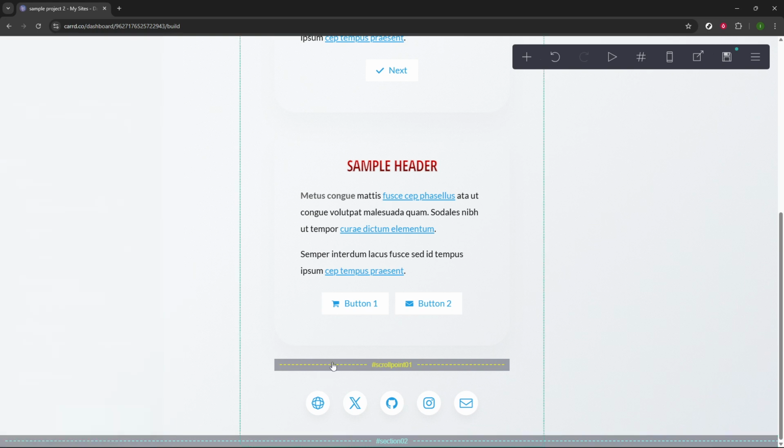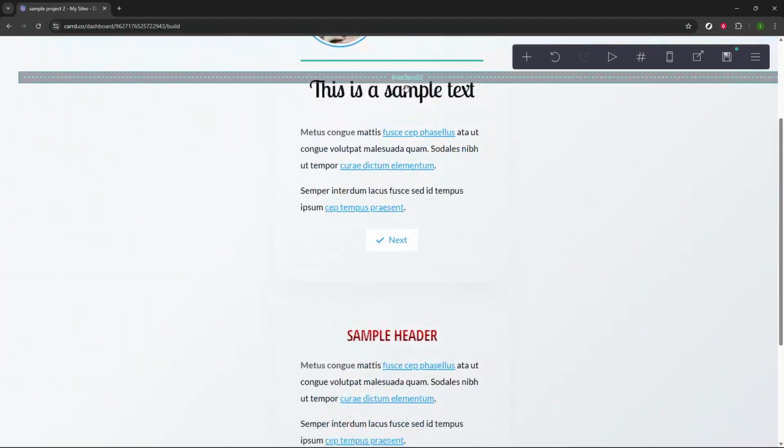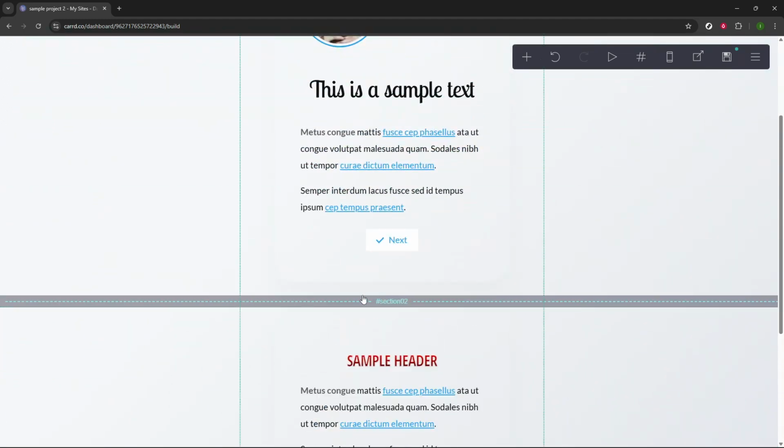Card adds the section break to your page. It appears as a thin, labeled marker in the canvas or in your layer list, depending on your view. Now drag that section break to the exact spot where you want one section to end and the next to begin. Release the mouse to drop it in place. If you change your mind, you can drag it again at any time, so don't worry about getting it perfect on the first try.